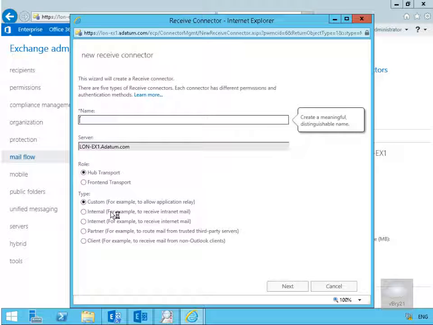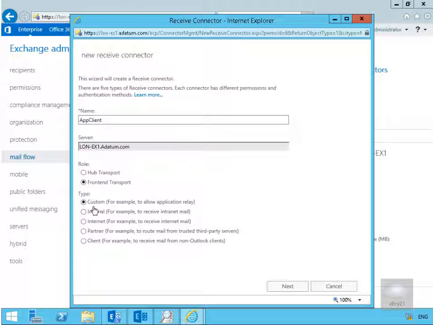What we want to do here is make sure the server selected is lon-ax1.datum.com. I'm going to create this for my app client. Rather than being a hub transport role, we'll do front-end transport, so client access services.